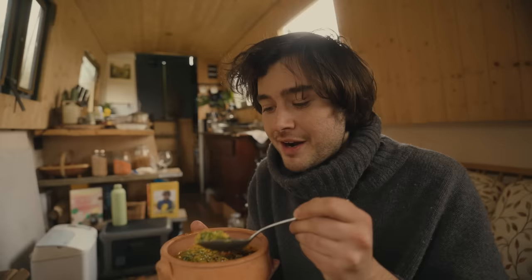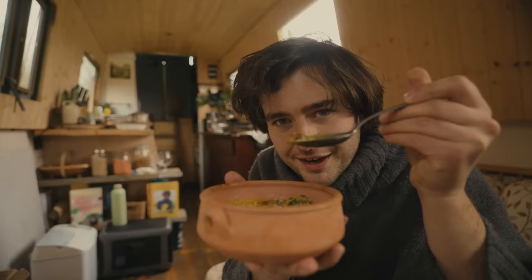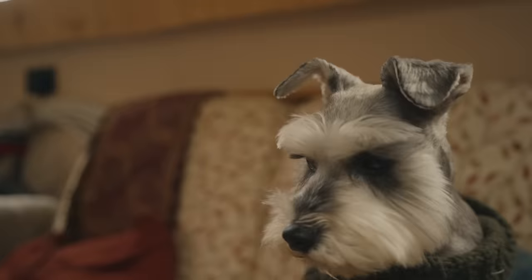I'm absolutely starving, I'm so looking forward to eating this. Got some lovely lentils, some nourishing turmeric, the wild nettles, and some fried cumin seeds, coriander seeds, hemp seeds — which is my new favourite thing — and crispy fried garlic cloves as well. Just a lovely bowl of nourishing, nutritious food. Before I properly tuck in, I want to tell you a little bit more about the power bank that we used to make the loaf which we're enjoying with today's lunch.